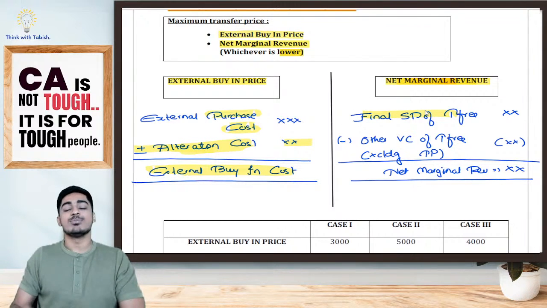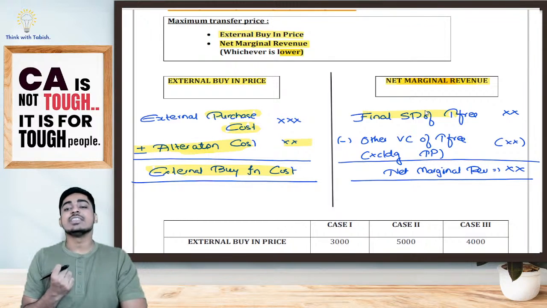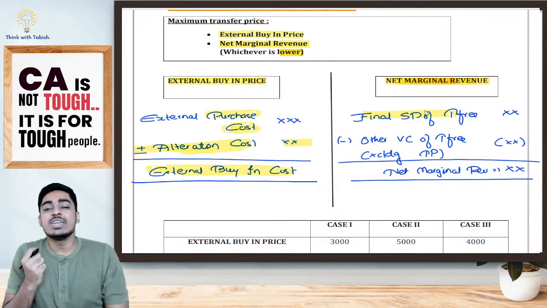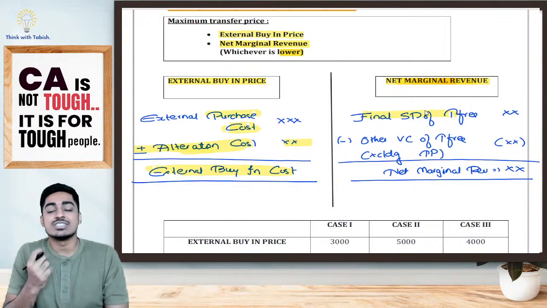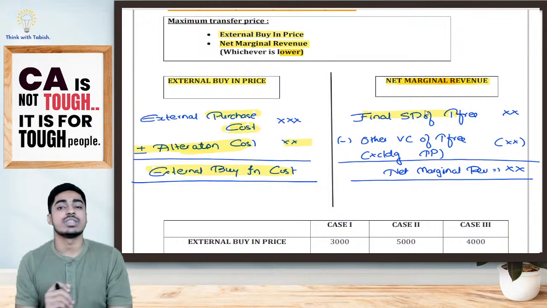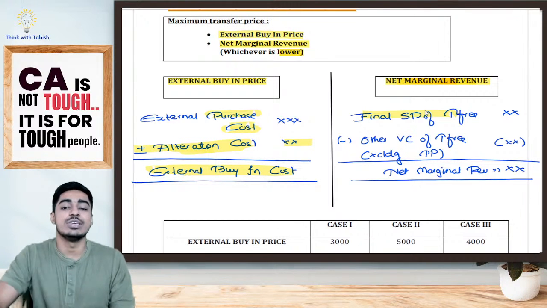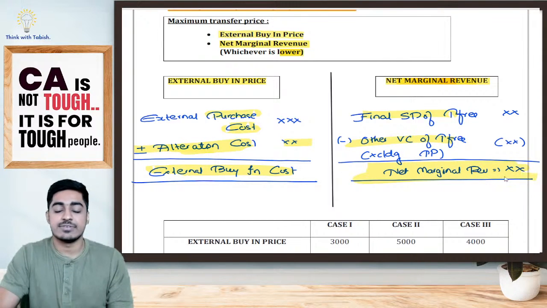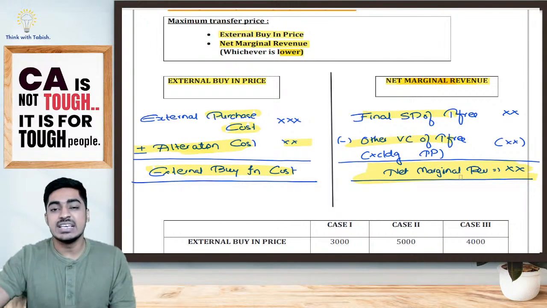Ultimately, the transferee, mobile division, how much selling price will you get? 10,000 you will get. Of this 10,000, 6,000 we need to pay for other variable costs, all other costs, screen, etc. So how much maximum cash do you have? 4,000. Maximum I can pay you 4,000. More than that, I don't have the ability to. Minus other variable cost, you arrive at the net marginal revenue. Is it clear, students?